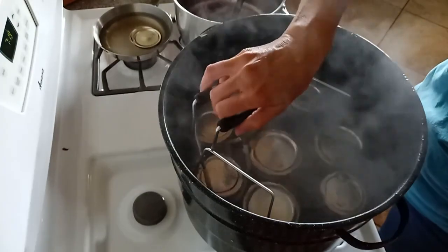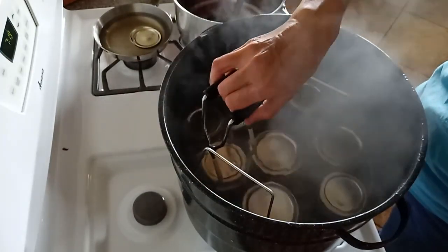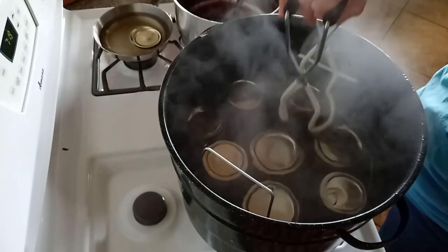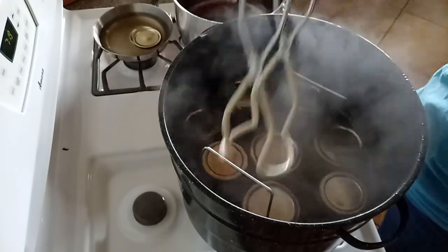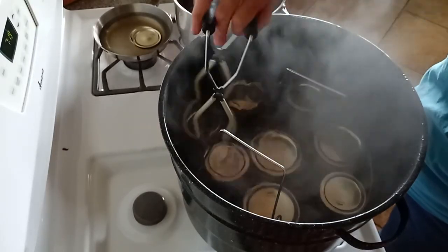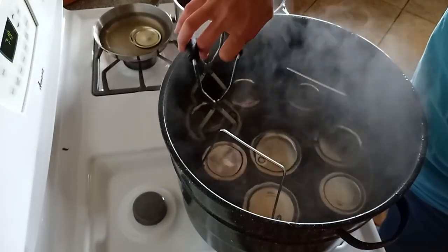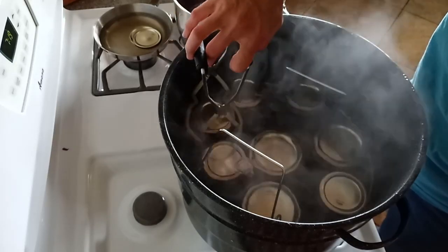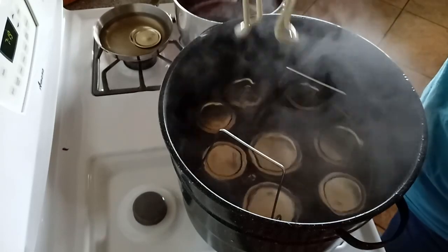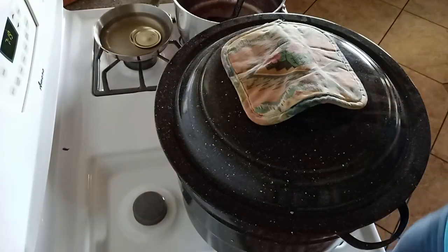Maybe I'll adjust that jar over. This is where this jar thing works really well. Anyway, we just want to make sure the lid will close, and that jar is tipped. Still tipped. I don't know if it matters, but it bothers me. Okay, so they're all upright. We're just going to put the lid on and bring this to a boil, and we're going to boil these for 10 minutes with the lid on.